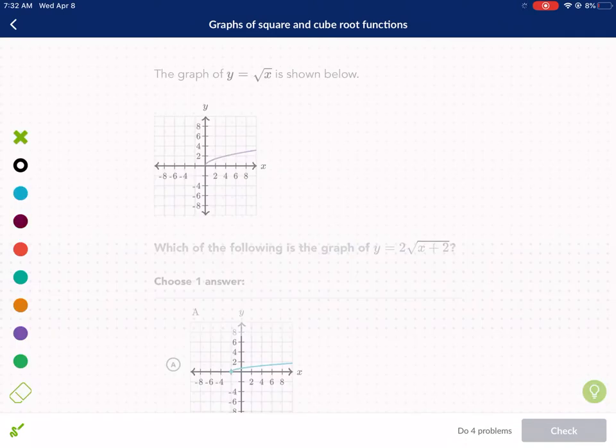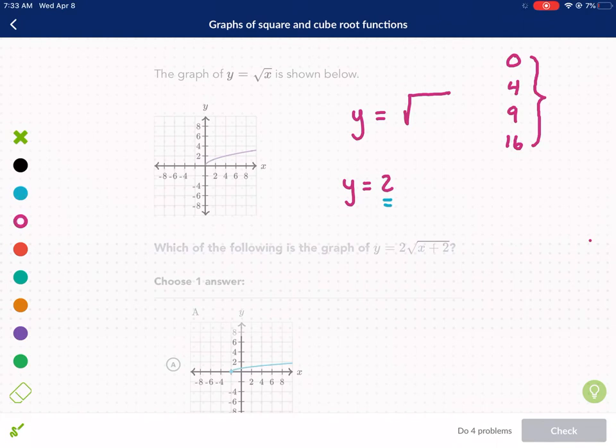I think the key to this problem, or any of these problems, is understanding what square roots we like to take. What do I mean by that? Well, I'm thinking about perfect squares. Underneath the radical, we like these following numbers if possible. We'll just stay with these 4 because these are the 4 smallest that are really easy to work with. So with our problem, we're not really concerned with this 2 out in front. Yes, it's going to affect how our graph looks, but we're concerned with manipulating underneath this radical.